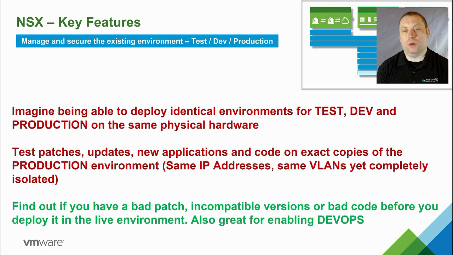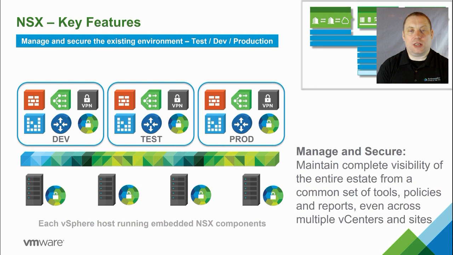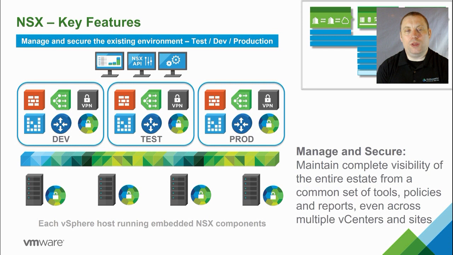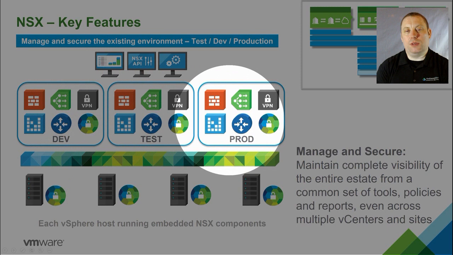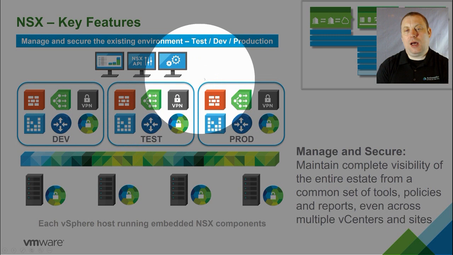So again, also great for enabling DevOps, where you might want to give every single programmer or developer their own completely separate isolated version of the live environment for testing and development. I'll show you an example of that. So again, individual vSphere host, layer of NSX abstracting and providing a common set of services. And I spin up my dev environment, I spin up my test environment, and I spin up my production environment. And all of these are built automatically from the same set of blueprints, but I have a common set of management tools and monitoring and all the other things that go with them. So I've got one team with complete visibility across all these environments, which are all built from the same core components. They all look identical, but one's my real production environment, one is for development, and one's for testing my development. So I can build things here, I can then throw it into there to test it, and if I test it okay, I can throw it into there to make it live and go into production.